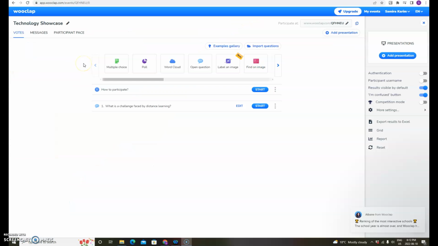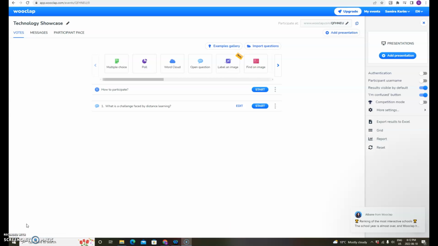So before moving on, I just want to show these items over here, grid and report. So these features allow the instructors to generate a report based on the activities. It will give them participant stats, the usernames, how they answered, how many people correctly answered, how many people were incorrect with their answers. This provides a good snapshot of the formative assessment that occurred during the learning activity.